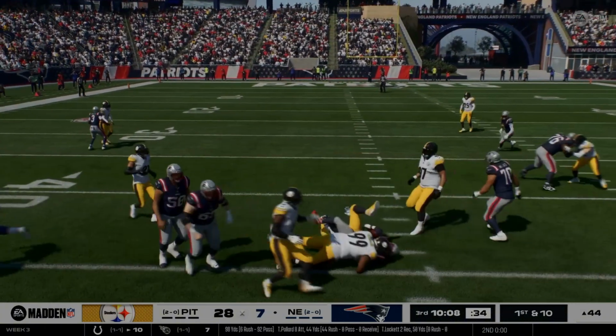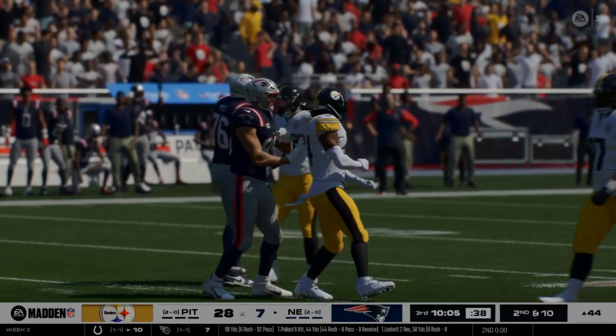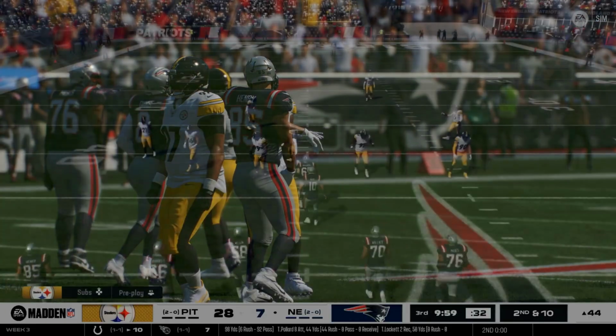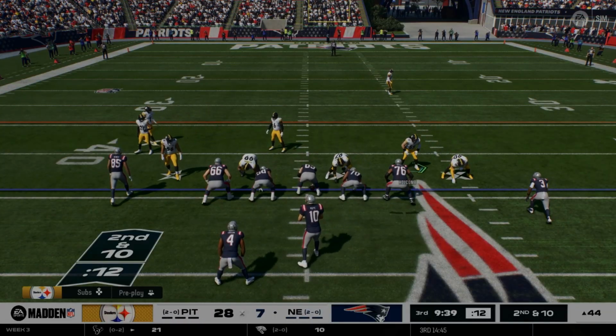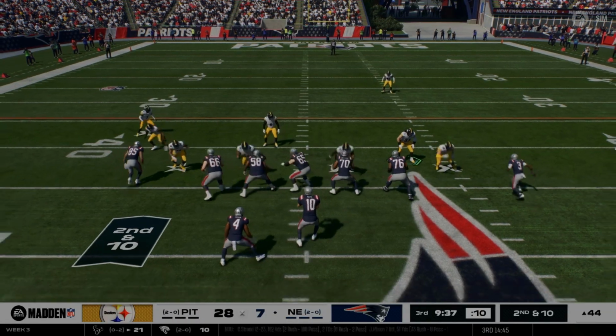And the return comes to a home right at the 44-yard line. Intercepted. The Patriots take over first and 10 at the 44. Out of the gun, they give it to Stevenson. And boy, this defense again really making things tough on him as they stop him for no gain. Here's second and 10. No gain on the play.